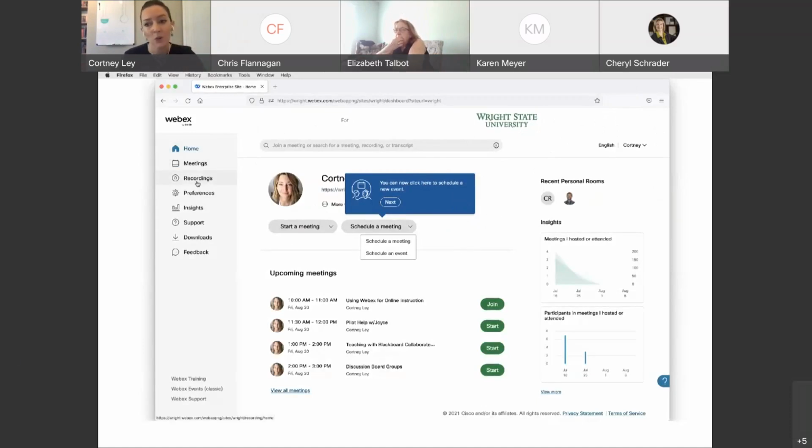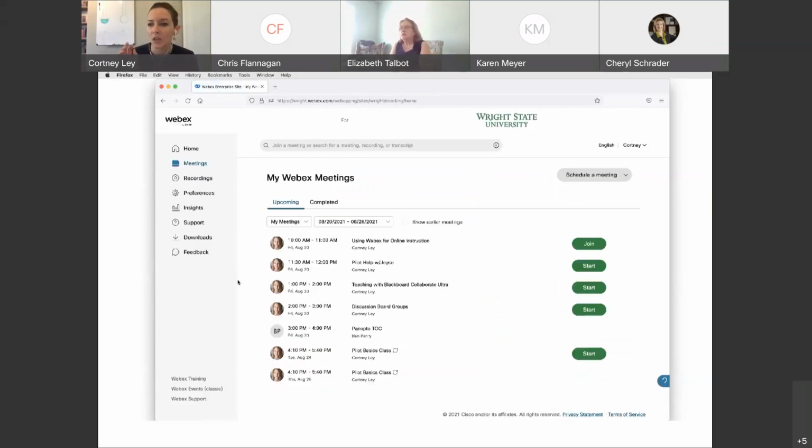This is one of the spots you can view your recordings. I did want to show you where the recordings are supposed to populate in Pilot. I say supposed to because we have problems with that. But meetings, if you want to make it so that they all record automatically, is it preferences over here, Chris, so that it's for all meetings that they record automatically? Under that recording, you can change your layout for all of your recordings, but to make it to where it auto records, you have to do it for each one. Each individual series, I believe so. Okay.